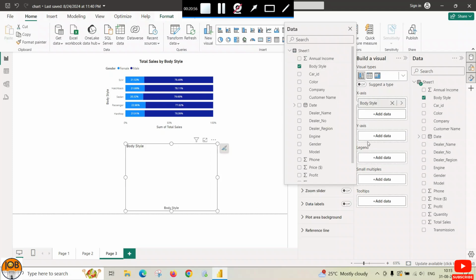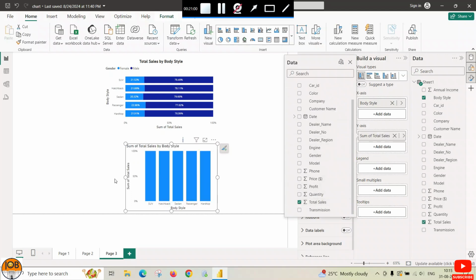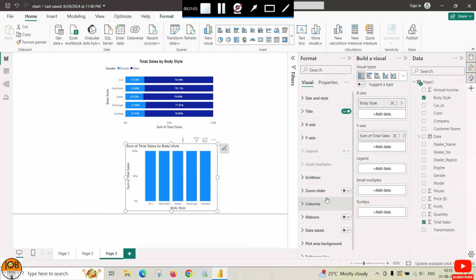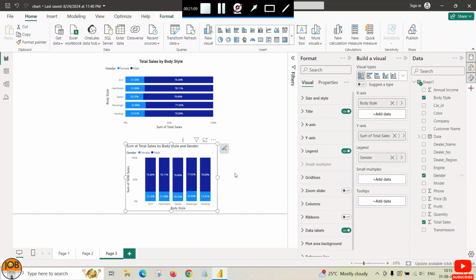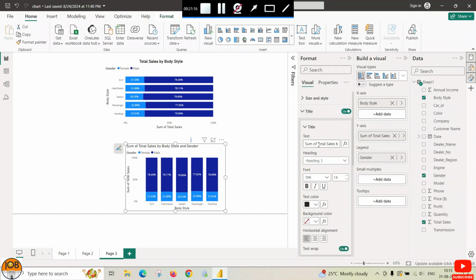X-axis is body style, and for y-axis I'm going to select total sales. Turn on data labels, add gender, and edit the title as per your requirement.